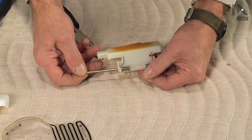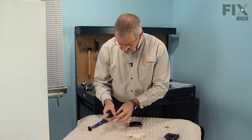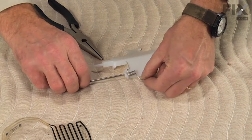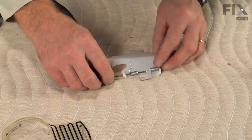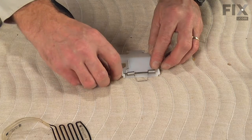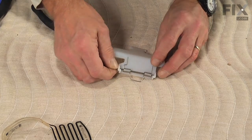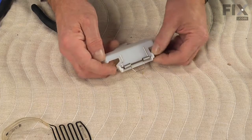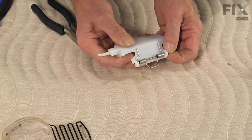Take note of the orientation of that spring, so when we install a new one, we'll do the same thing. We'll lay it down into position, slide the pin from right to left through the two coils on the spring, and just press it so that it's flush with the end of that bracket.